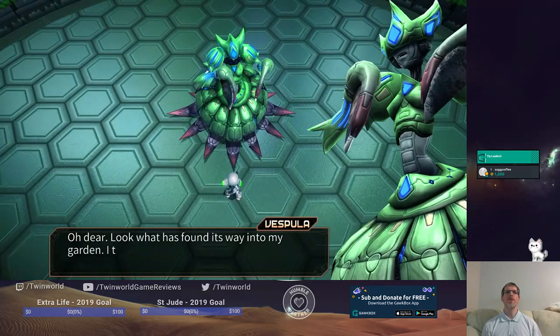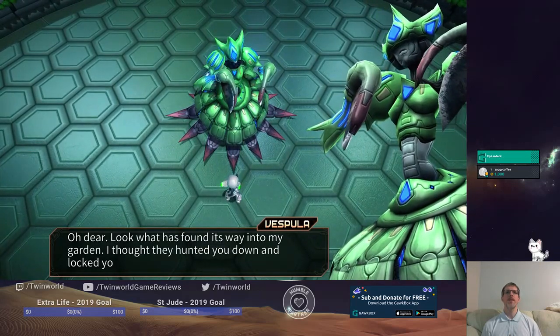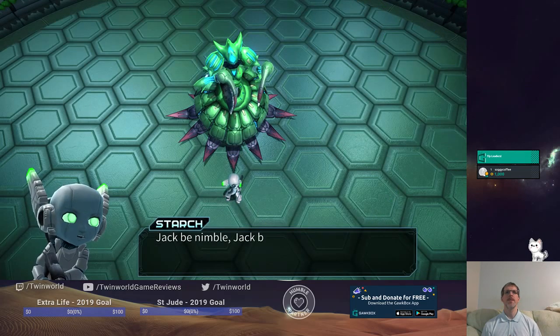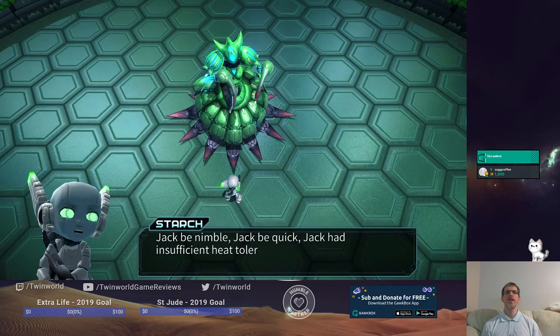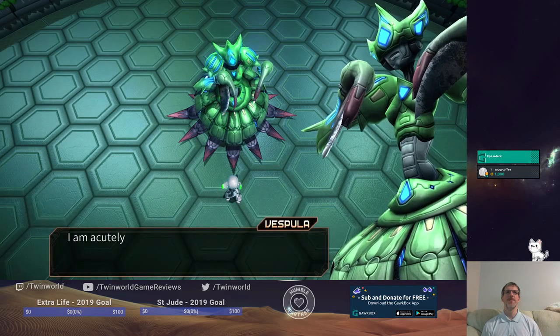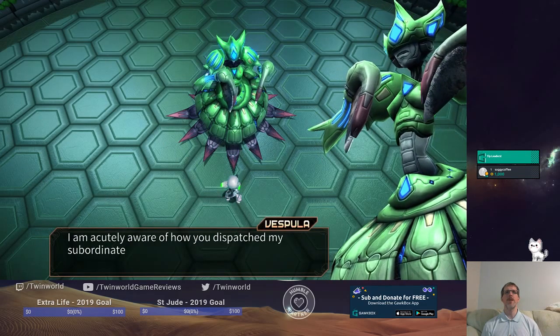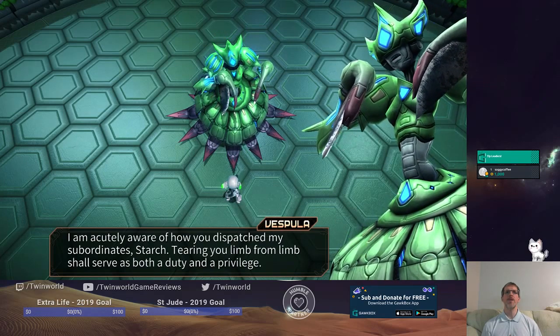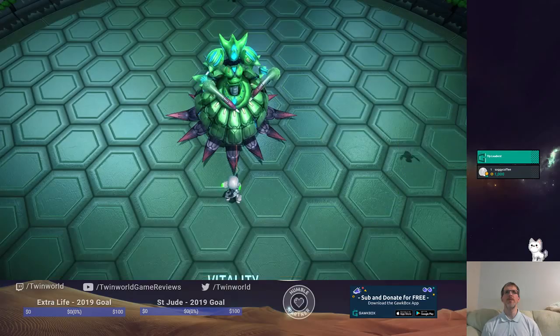Oh dear, Lucas found his way into my garden. Thought they hunted you down and locked you away before the incident. And Jack, be nimble, Jack, be quick. Jack had insufficient heat tolerance on key axonal joints. I'm acutely aware of how you dispatched my subordinate Starch. Carrying you limb for limb shall serve both as a duty and a privilege.